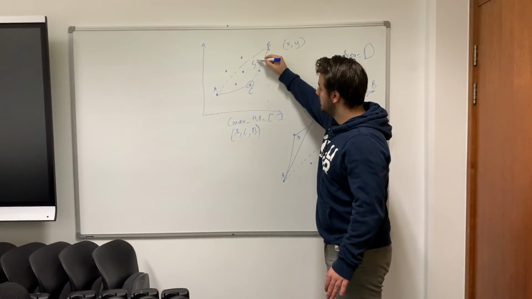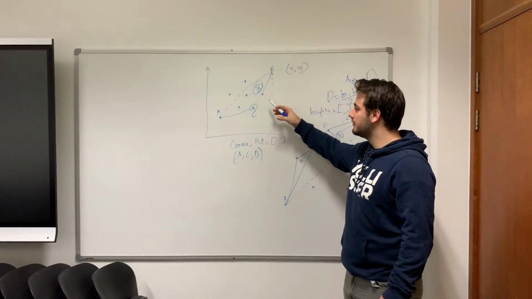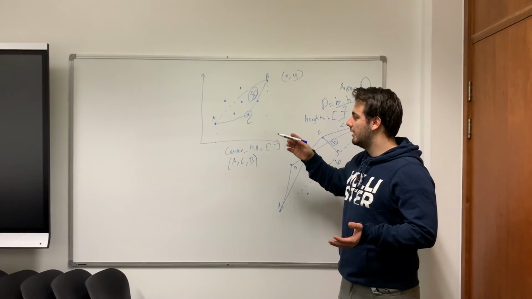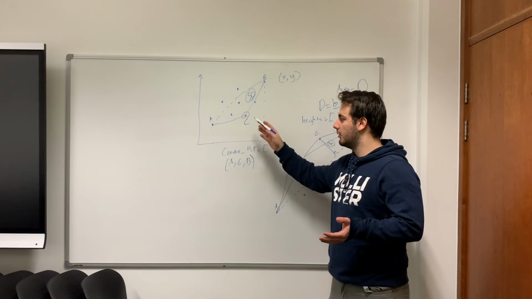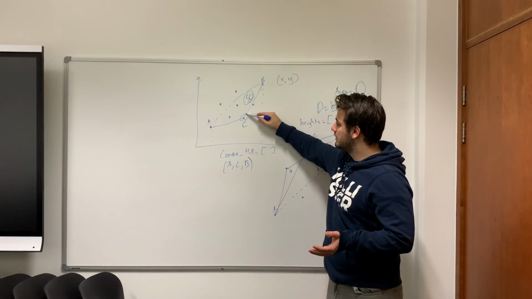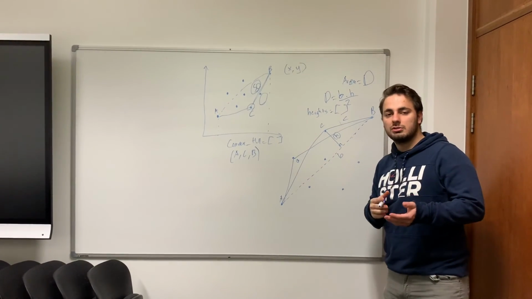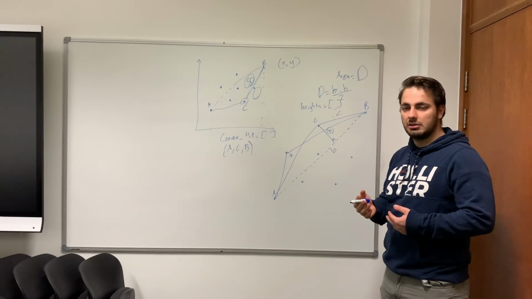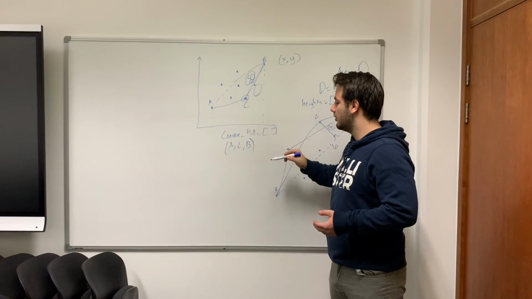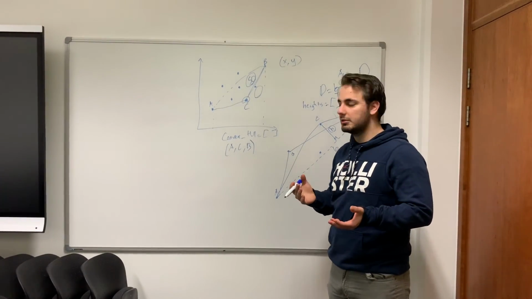So the S0 is basically the points that are inside the triangle. S1 is the one that the points are on the right side of the segmented line, and also the S2 is the points that stay over here. So if you iterate this function, we will always find the points that are outside of the thing, so we can add them to the convex hull.